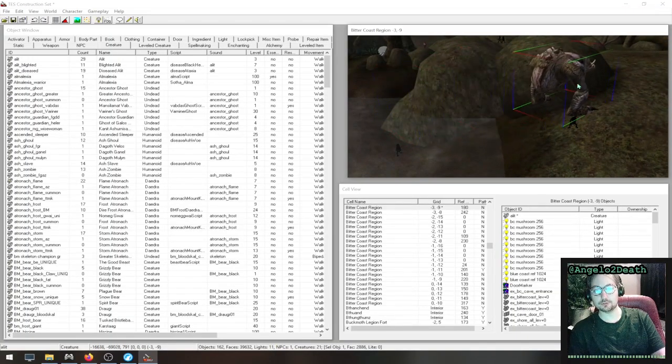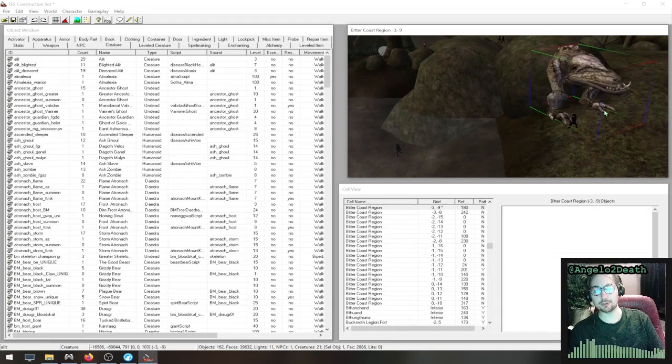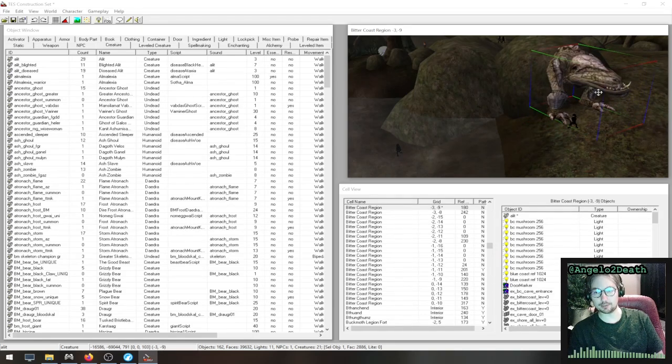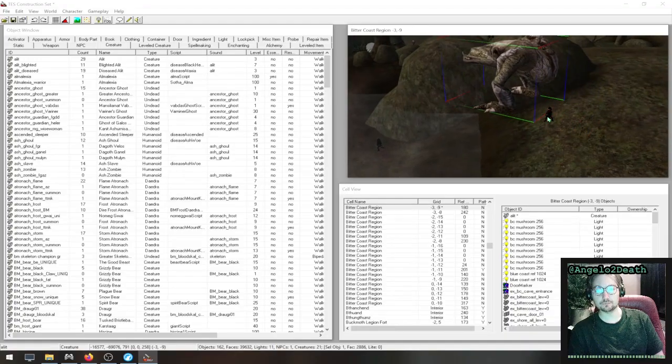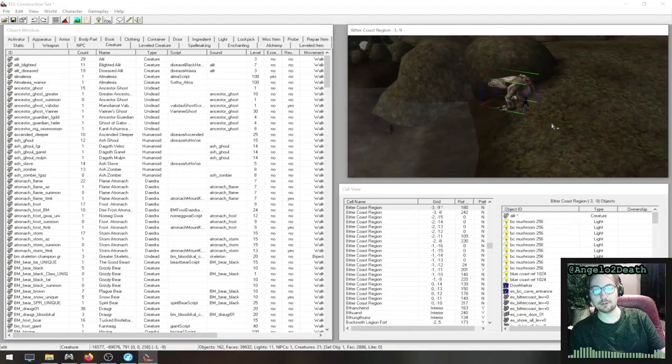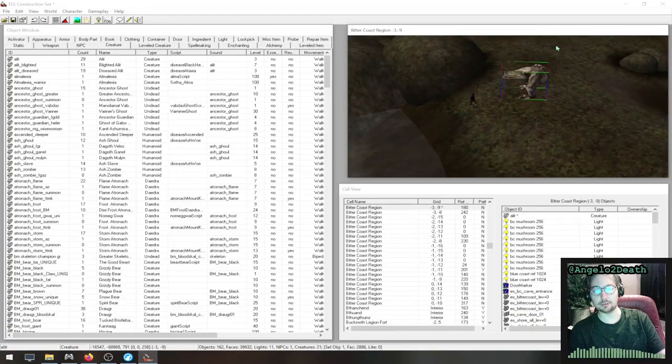So you can click, you drag him around, you can twist him. Oh yeah, the way to twist him is you right click on the thing, and if you want to just drag him around, you just left click on him. And then say you want to put him on the ground, you're like, well, how do I get him to go down? Then you just press the Z key, and he will move in the Z direction, up or down.